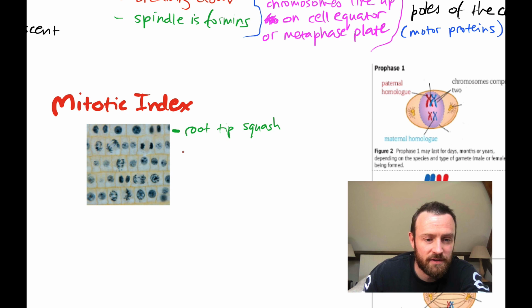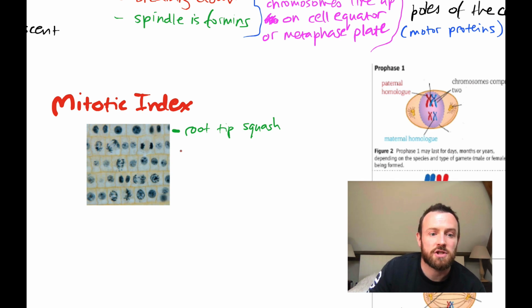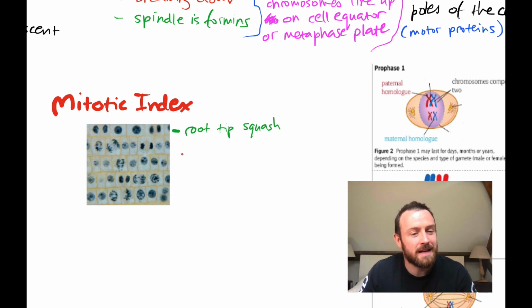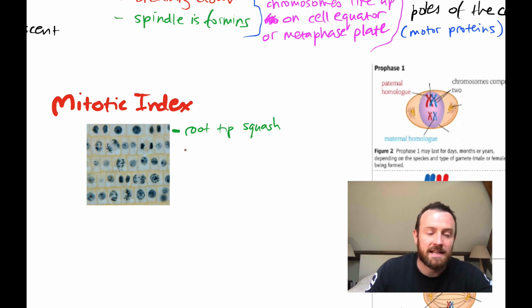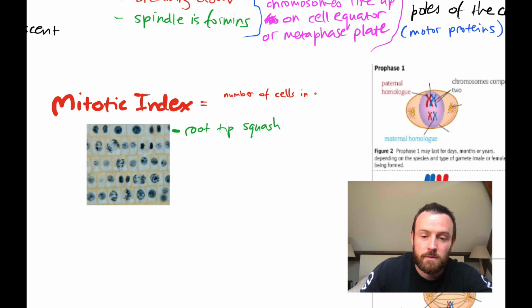If you can see the chromosomes individually, if they're in prophase or metaphase or anaphase or even telophase, then that cell is undergoing mitosis. If you can't see the chromosomes clearly, so if you just see a nucleus but not the individual chromosomes within, then that cell is not doing mitosis and therefore it's in interphase. The mitotic index is really just the percentage of cells that are going through mitosis. So it equals the number of cells in, and I'm actually going to write PMAT here, because any of those phases, prophase, metaphase, anaphase, telophase, divided by total number of cells.